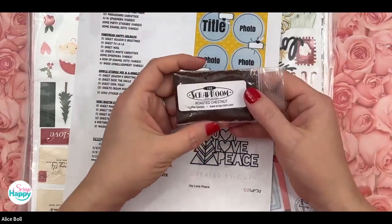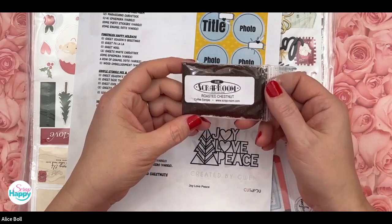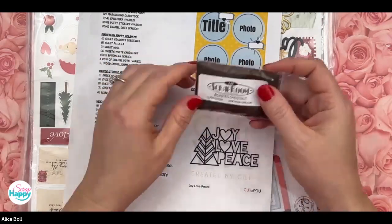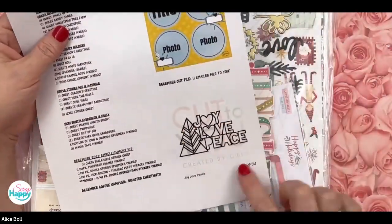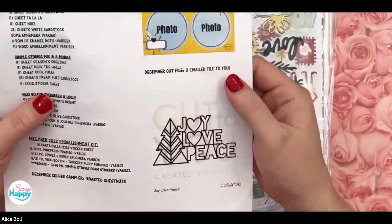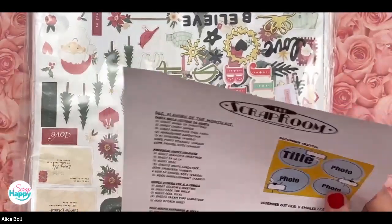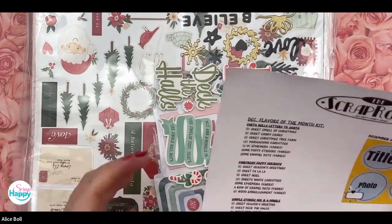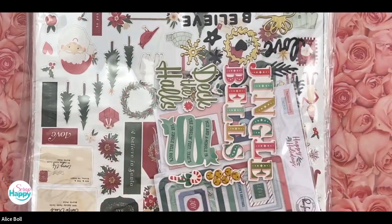So we've got here the roasted chestnut coffee. That is the little sampler that came in my kit for this month. I've got my sketch. There is the cut file. That is a super cute cut file. It doesn't really work for what I wanted to do today, but it is a super cute cut file. So I really did consider trying to work with those machines. I struggle with them sometimes. And then I've got my different flavors in the flavors of the month.